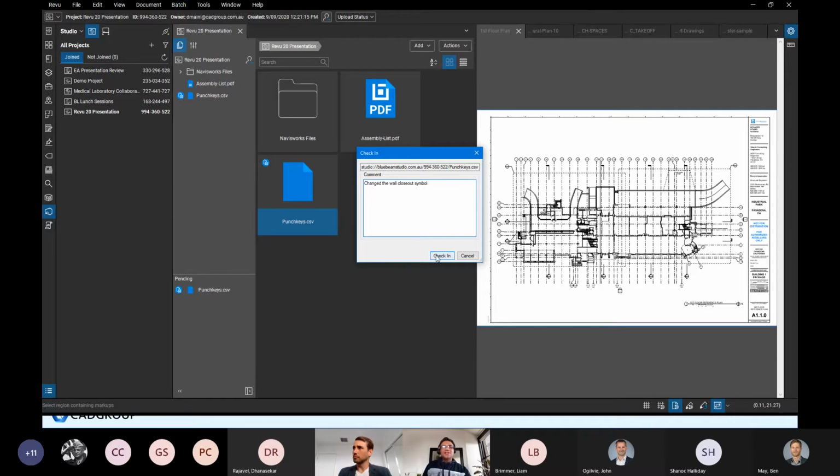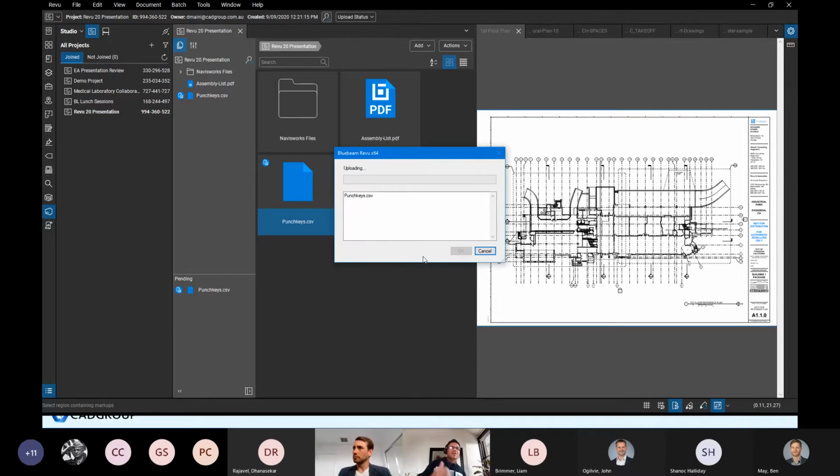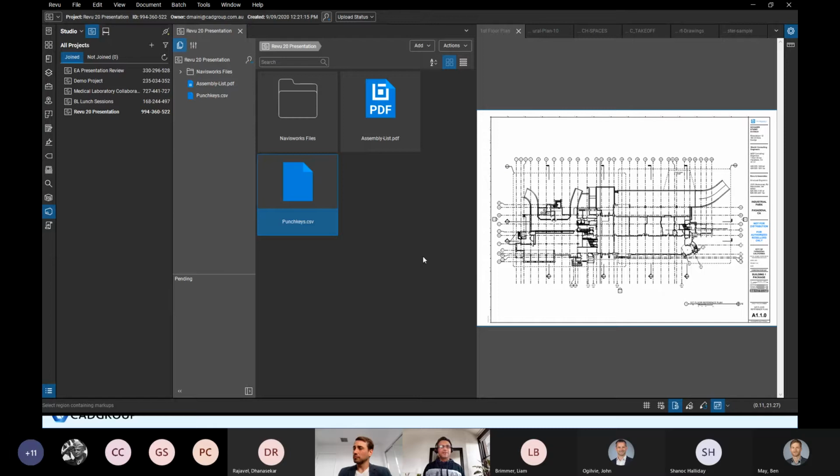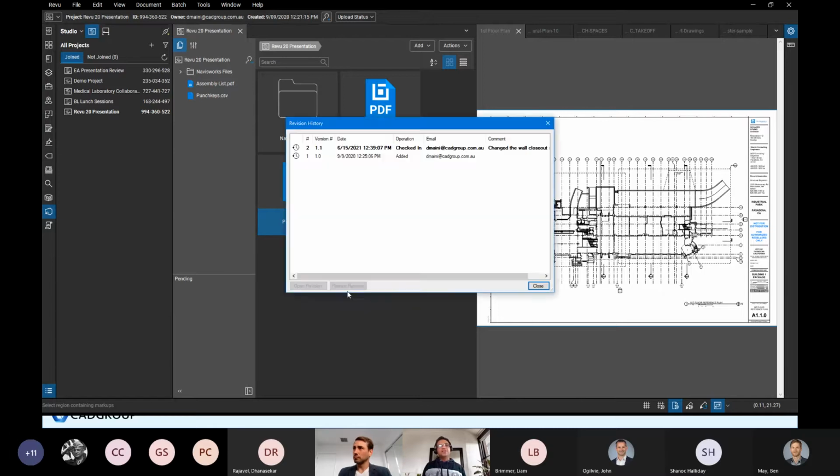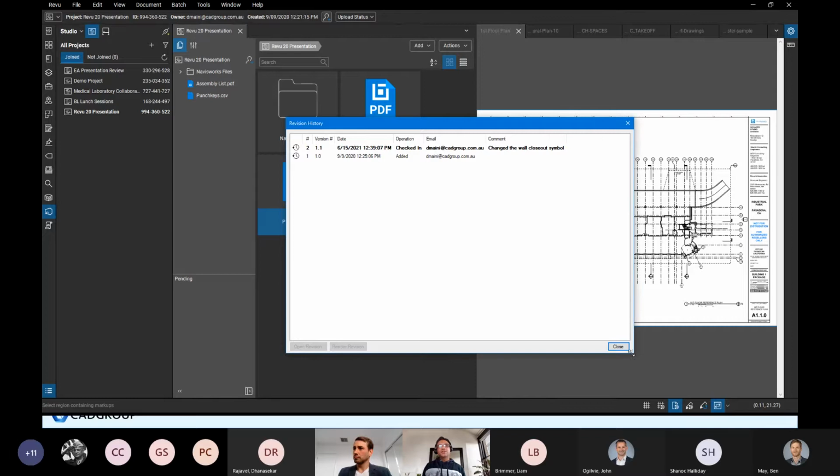And what this now does is it actually keeps the history, keeps the version of this document. At any point of time, I could right click on this document and I can go and say revision history. It shows me what's been going through with this document, what changes have been made, and so on. At any point of time, you could also go to a previous version and you could make that the current version. How cool is that?